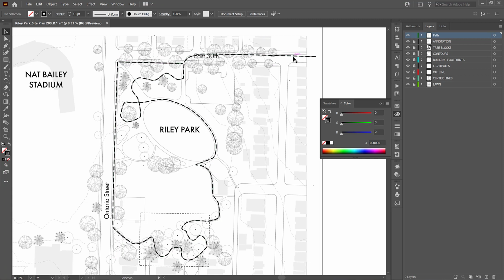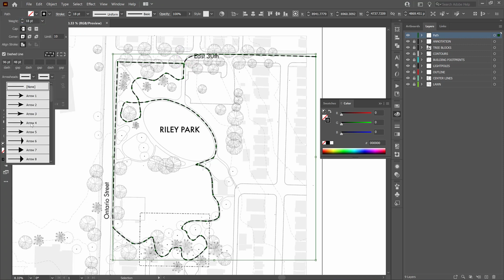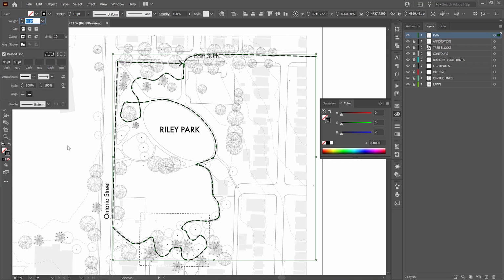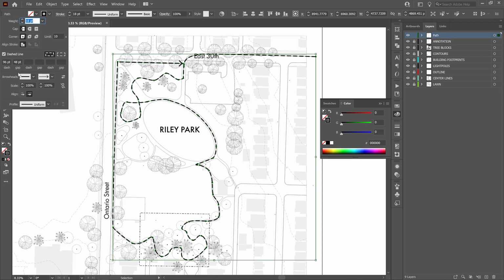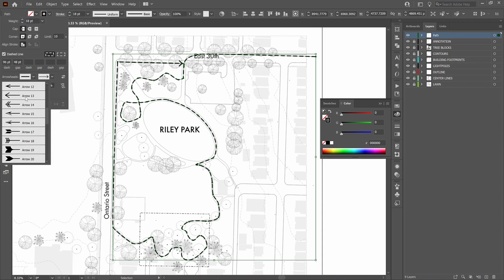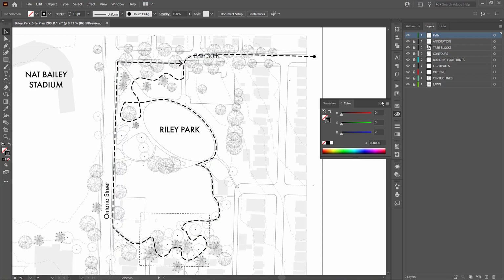And if I want to give this a direction, I would give the arrow to my end point only. So I will go to stroke and then I'll select an arrow like this. And you can see now it starts here. Maybe we give that one a starting point of this circle. And I'm going to reduce this to 50% because I don't want it to be that large. And now you see we have kind of a starting point, and then we can see the path of direction follows this and ends up at this arrow point here.